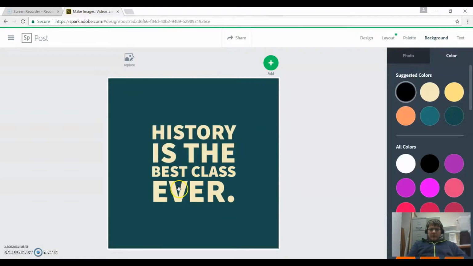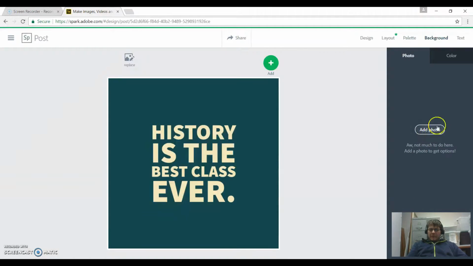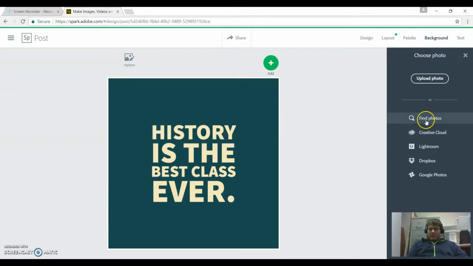It probably will get rid of some of the photos if you have any photos taken for just a color background. But like I said in photo, you can go ahead and choose one of the ones they have pre-selected, or like here, you can go ahead and add a photo. You can upload one that you have on a jump drive or personally download onto your computer. You can find one in their predetermined search box and give you pictures based on what you type in.